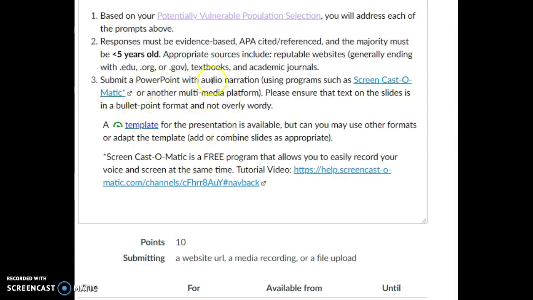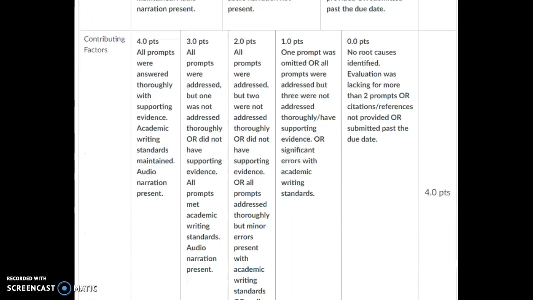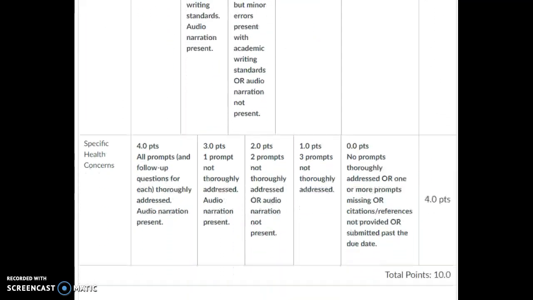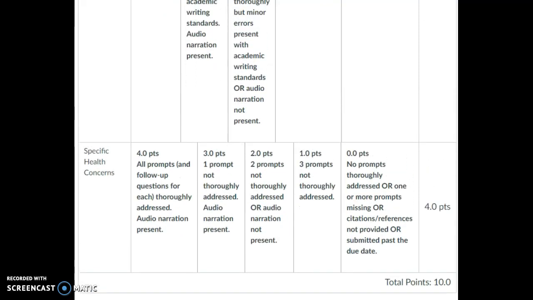So if you have any questions on that, please let us know. Please make sure that your slides are not incredibly heavy in text. That's why you have the opportunity to do the voiceover, so that you can give a little more explanation, a little more backstory to what's being seen on the slides. Please look down here and you can see what is required as far as the rubric goes, so that you know what is expected. It's worth 10 points, which is 10%.